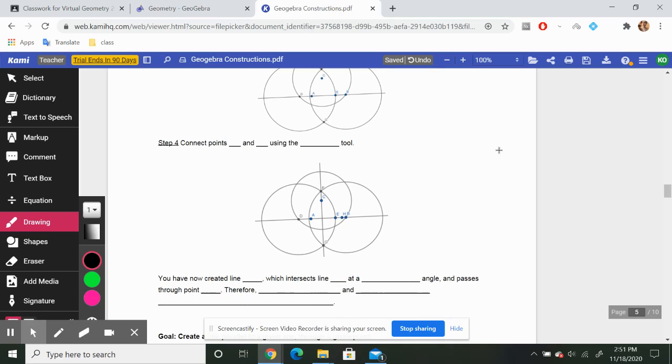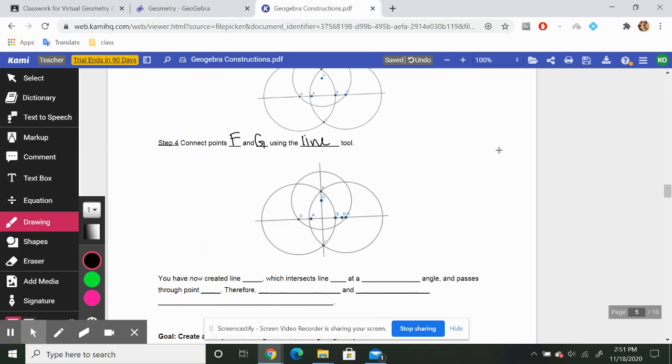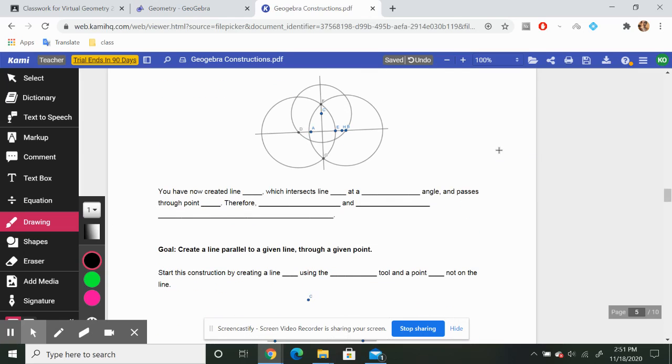Okay, and now we're just going to connect points F and G using the line tool. You can kind of see that that's going to create a line that makes a 90-degree angle with the line we're given at the beginning, and it goes through point C that we're given. And so we have now created this line, FG.